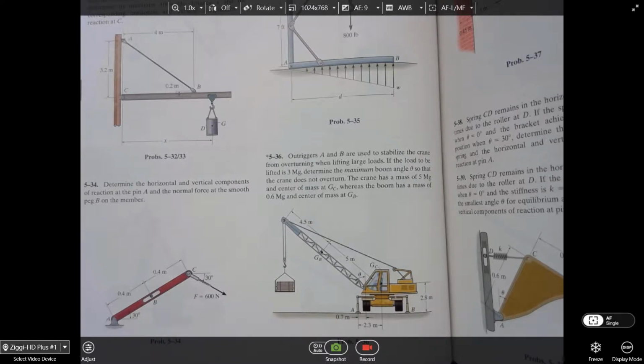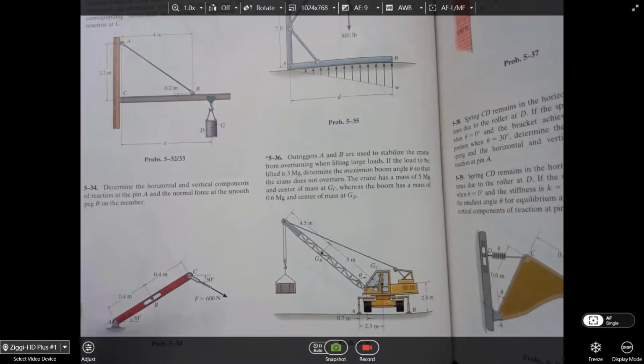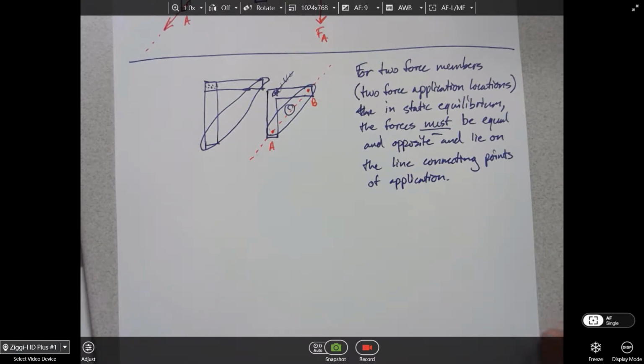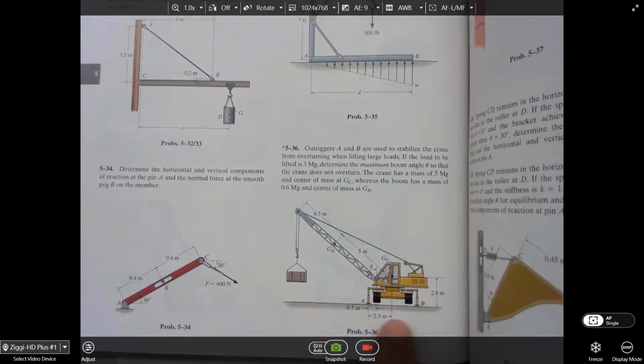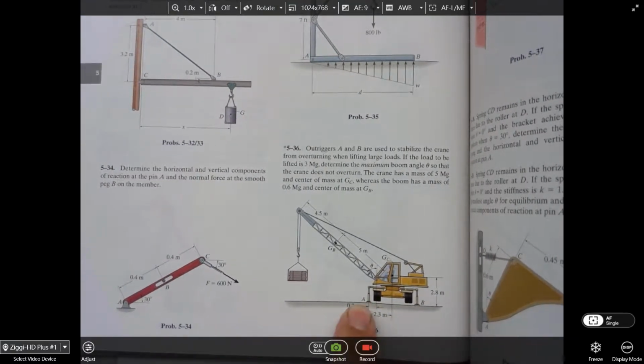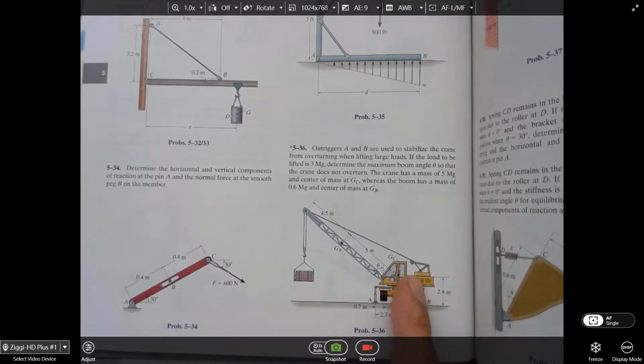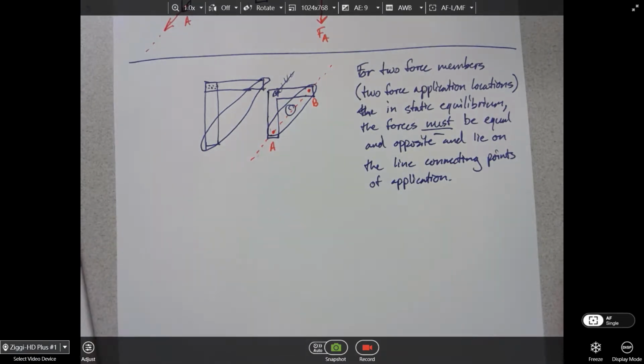Okay? You guys feel pretty good about what a two-force member is and how it helps you? Two application points. Two points of application. Okay, yeah. So Nate's asking, would A to B be a two-force member? No, it wouldn't. You would know, though, at A you just have vertical, and at B you just have vertical. Right? Okay? All right. So then we can move along here.